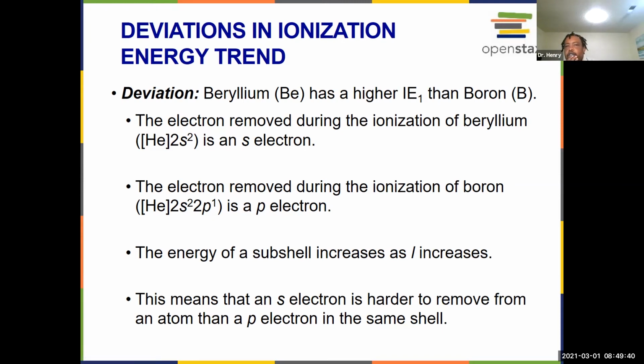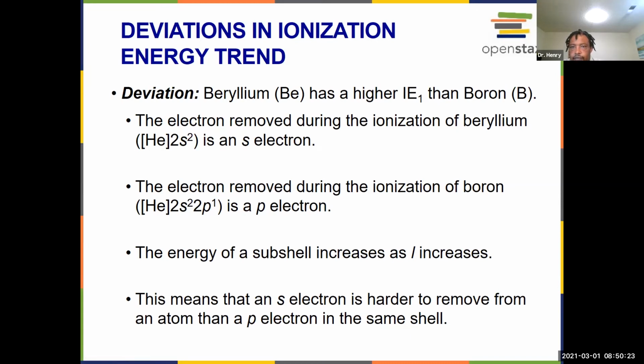Remember when I talked to you about how it will prefer being half full? Part of that is because this takes more energy. Boron is anxious to get rid of that electron because you just have that one electron in that p orbital, whereas these electrons balance each other out magnetically by going in opposite directions. Do you understand what I'm saying there? Yes, no, maybe? Kind of, yeah.